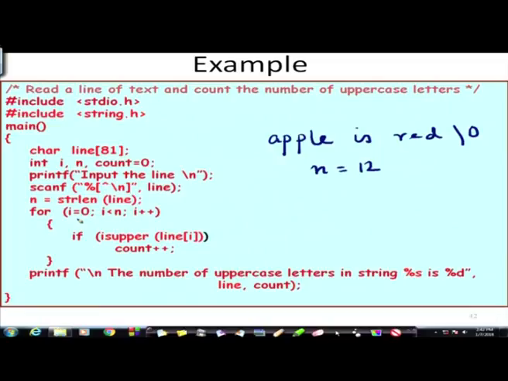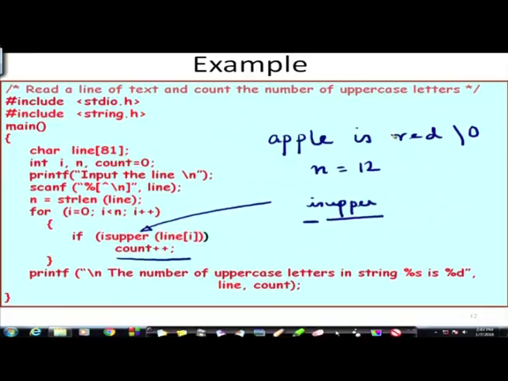So, for i equal to 1 to n, now here is another new function that we are finding, isupper. If the character that is being passed here, I put in some character, and if the character is an uppercase letter, then I will count that.